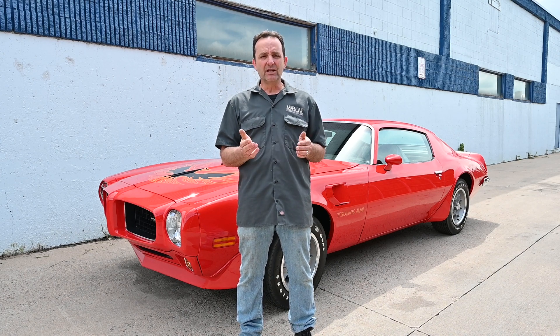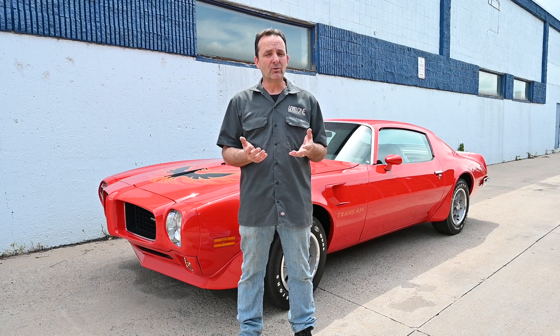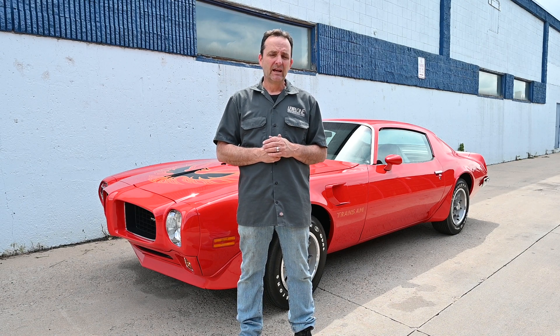I was involved a little bit looking at the pictures and getting the car in here, seeing what it needed. Really almost nothing — we gave it a good polishing. We're just waiting for the semi to come and pick this guy up, and then we're going to swap it out for a car. When that other car gets here, we'll take a look at it.